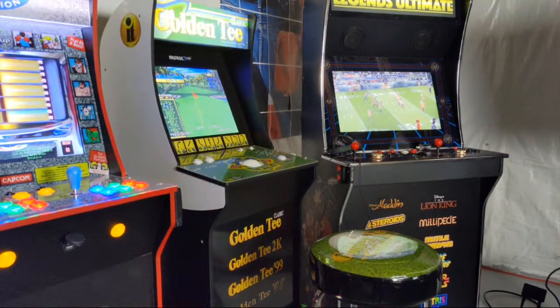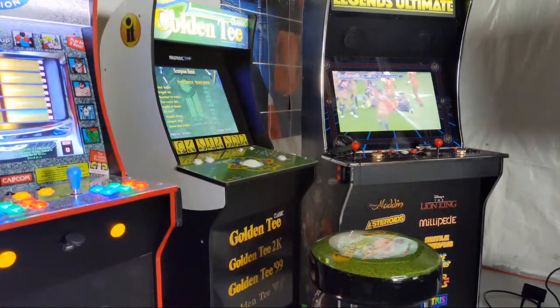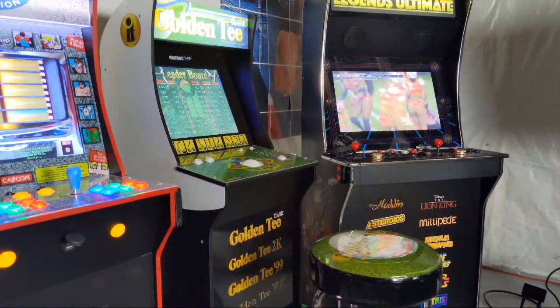I don't have to be straining to watch the 50-inch TV over there. This one's right next to where the games are. I can watch things there.